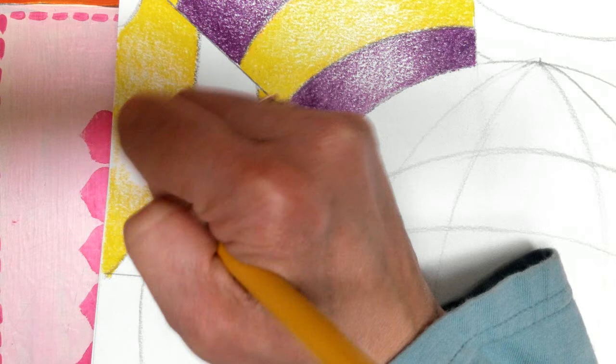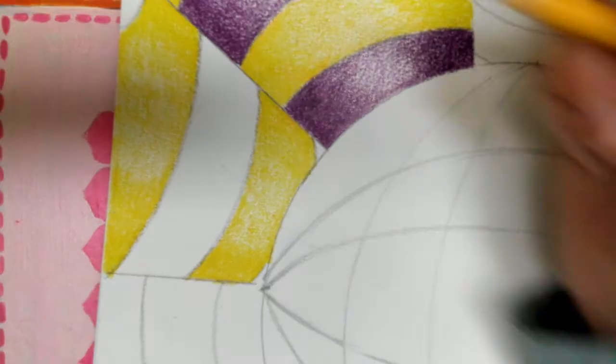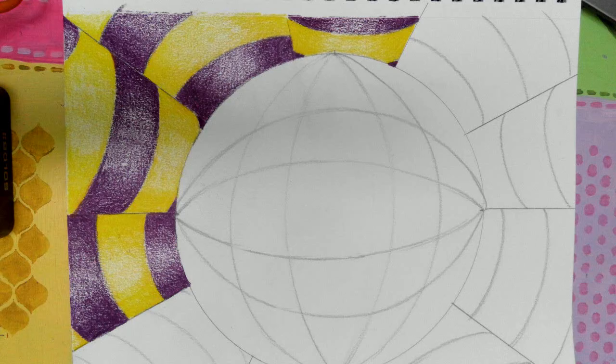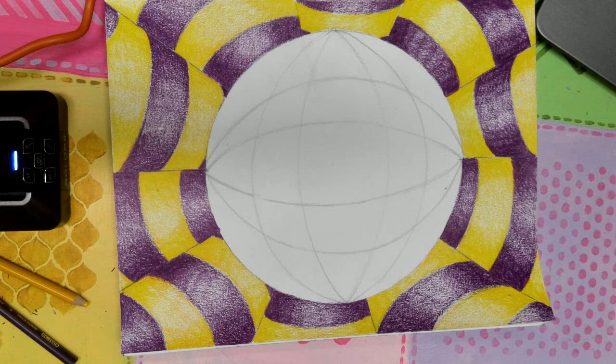The outside's a little easier for that than the inside. The inside gets a little challenging. So you get the idea of what we're doing? Okay. Almost there. Got 3 more sections to go. All right. So there's the background. It is complete. Looks pretty cool, doesn't it?